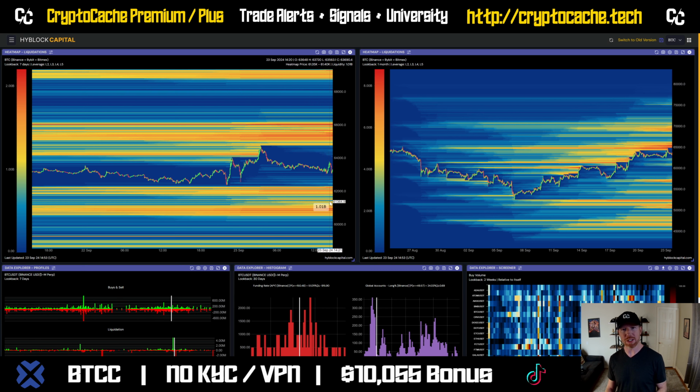But the key takeaway is that we're kind of in the middle of that range. And that's why range-bound activity is generally construed as volatile, because once it breaks that specific resistance or support level, it's more likely to continue in that direction. Okay, now we gotta test the upper level. Strong chance we see further upside because of that, because we're honoring our ascending trend line. There's a lot of bullish factors present still.